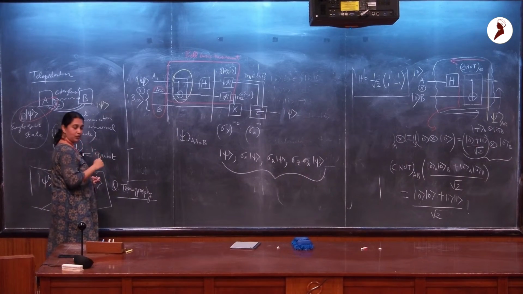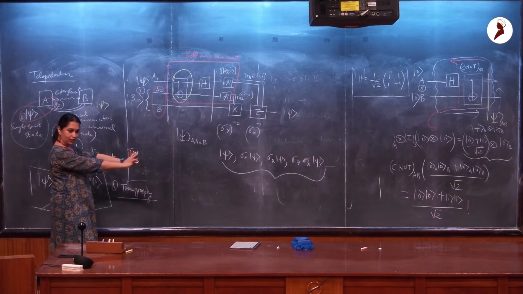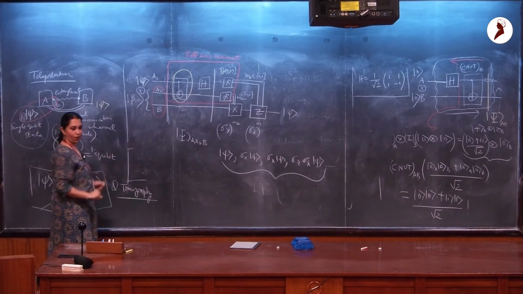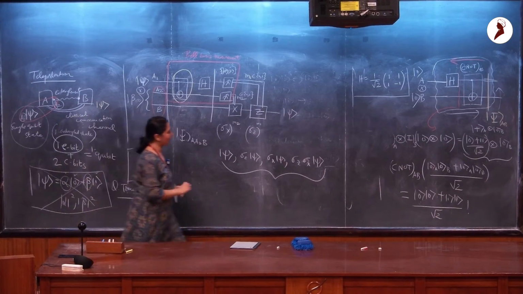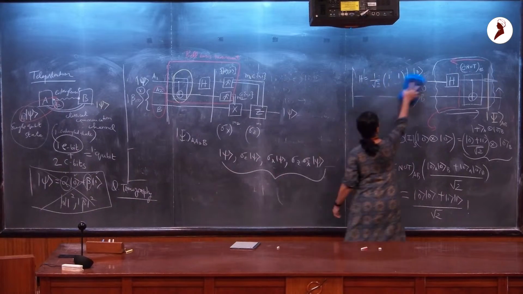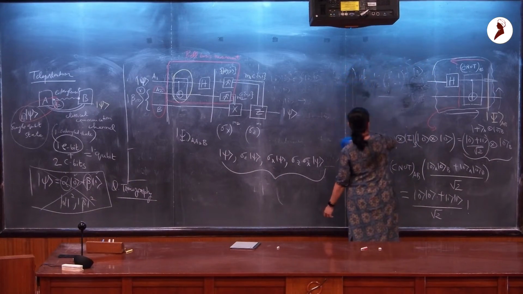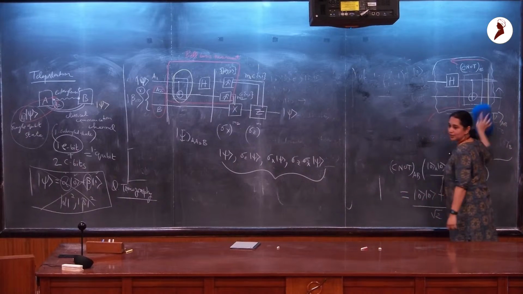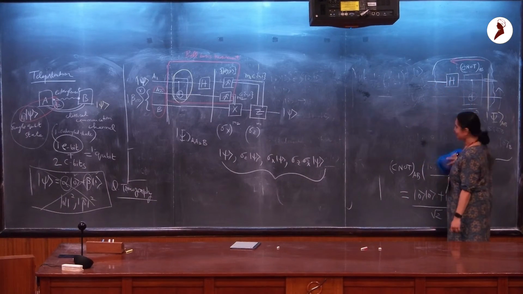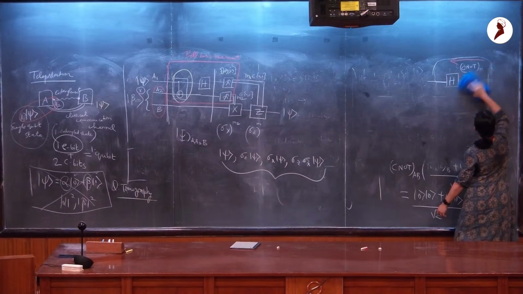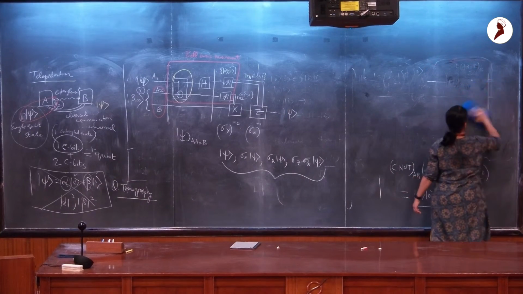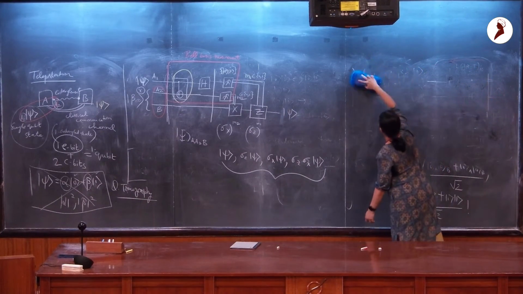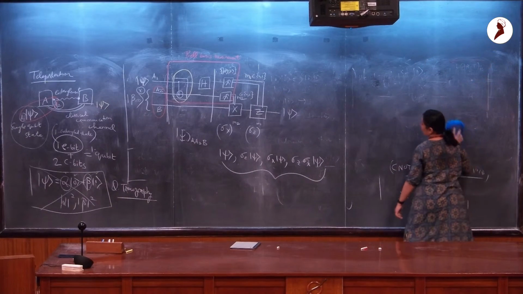Now, you can ask me, can you not do a fully unitary transformation which reproduces the quantum state for me? I'm going to come to that next, so maybe this is a good point to mention. Can I not have a quantum Xerox machine which can copy an arbitrary quantum state? The answer, it turns out, is no.